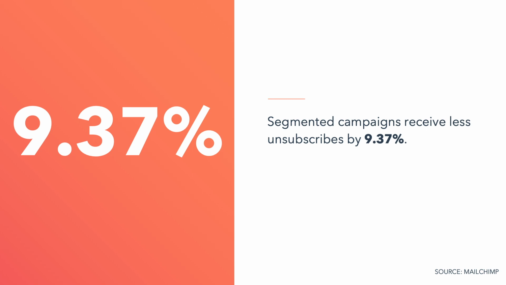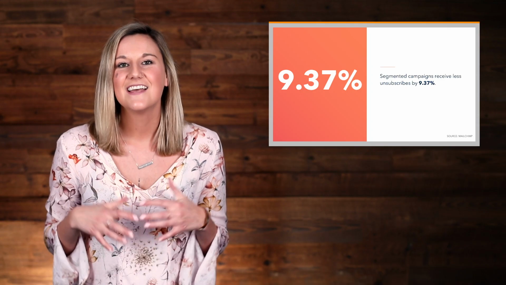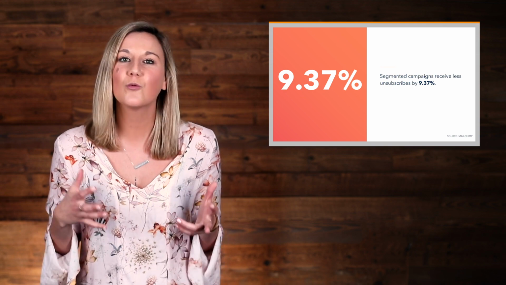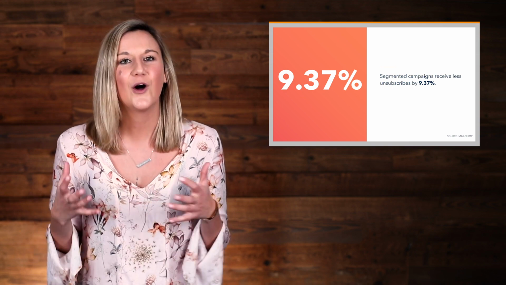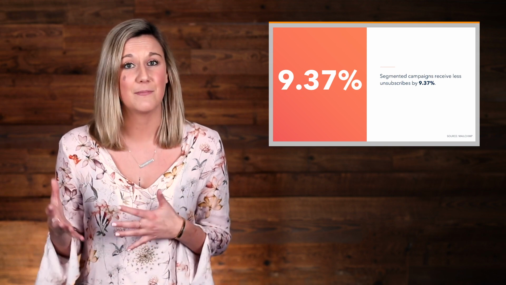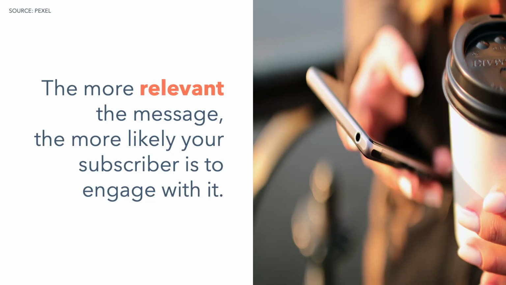Segmented campaigns receive 9.37% fewer unsubscribes and 100% more clicks than non-segmented campaigns do. Segmentation as a whole has an overwhelmingly positive impact on the engagement of your emails and the people that you're sending to. And it makes sense. The more relevant the message, the more likely your subscriber is to engage with it.